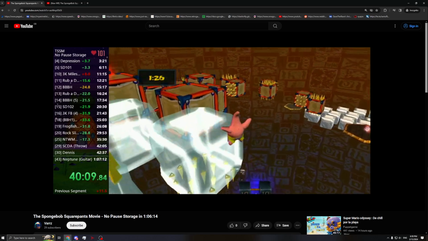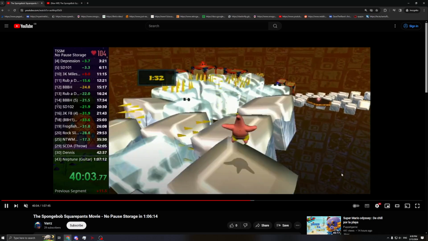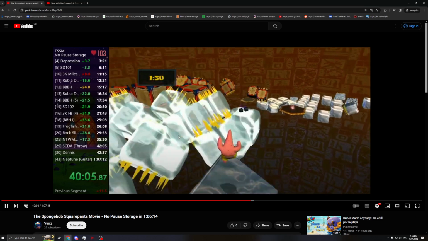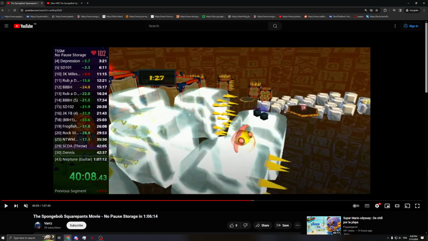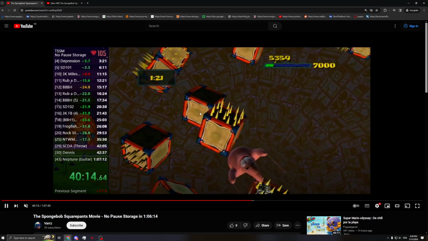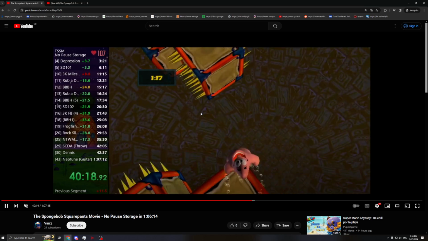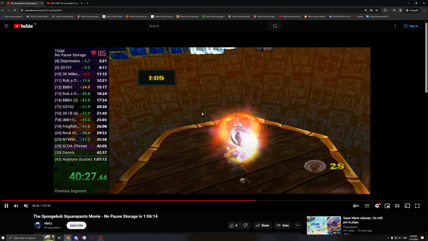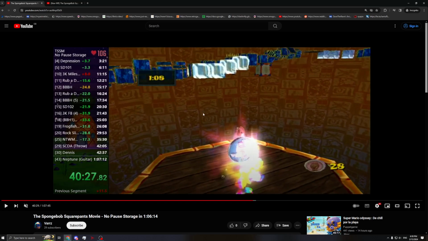Okay, actually, hold on. Yeah, he should have jumped to this block, because then this one would not have turned, and he would have been fine. But instead, he had to wait, so he just lost over a second because of that. I assume he's not used to the no ice physics glitch cycle, which would make sense. Other than that, that was actually surprisingly fast.